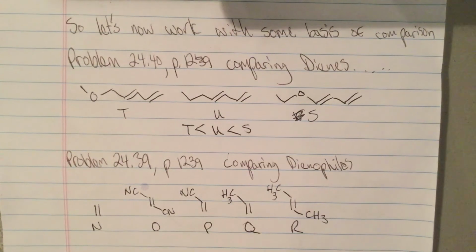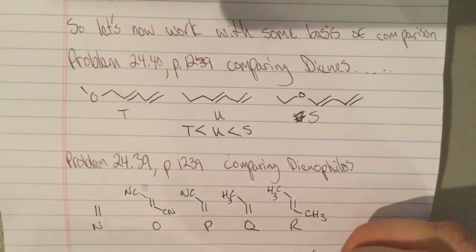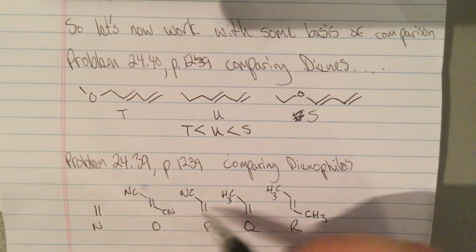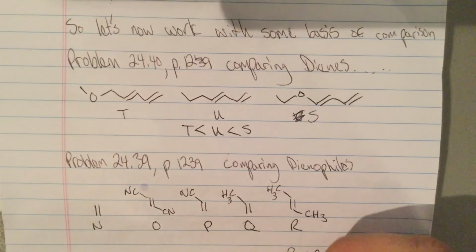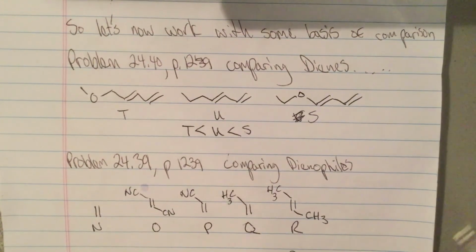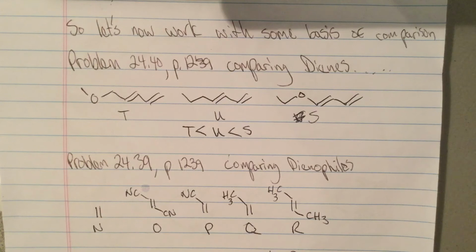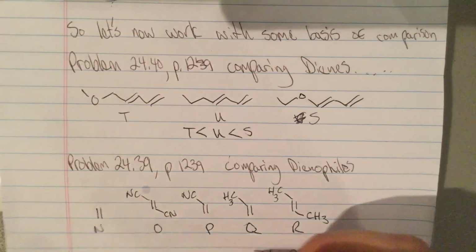So the more electron withdrawing groups you have, the faster that reaction is going to take place. So in other words, O is going to be the highest, followed by P, and then we have N, which stands for neither nor, I guess. This is just going to be ethene. So that is going to be right there, sort of as a benchmark, sort of zero sum, not very reactive but not unreactive, so somewhere in the middle.